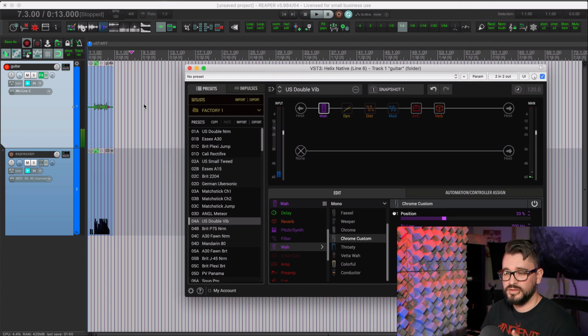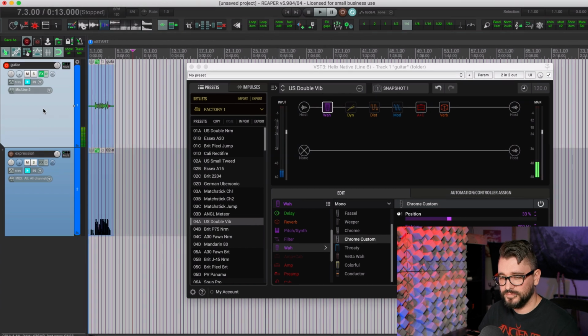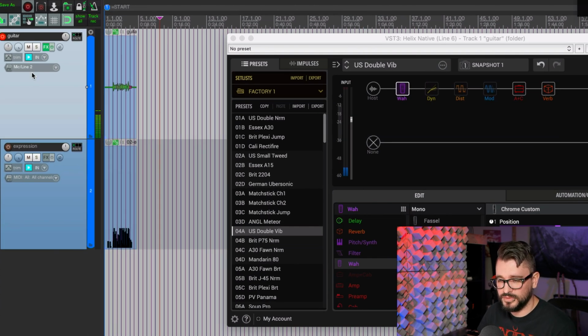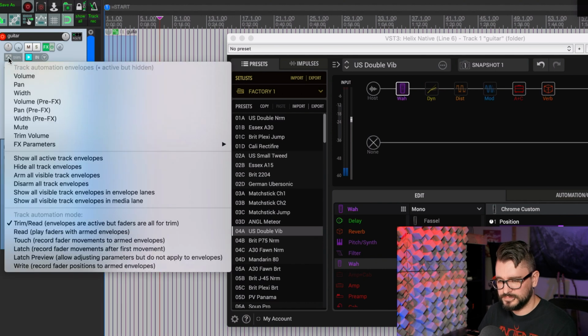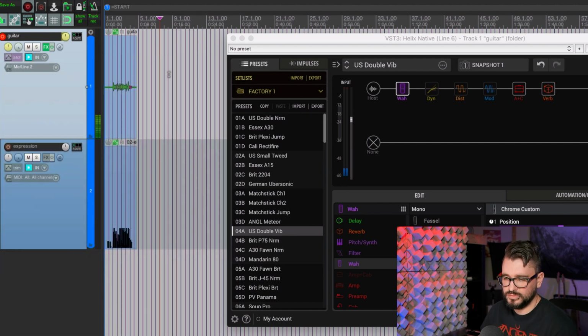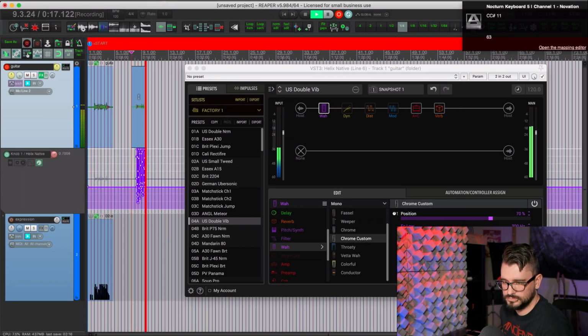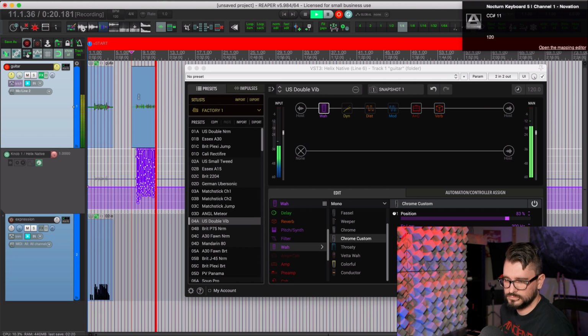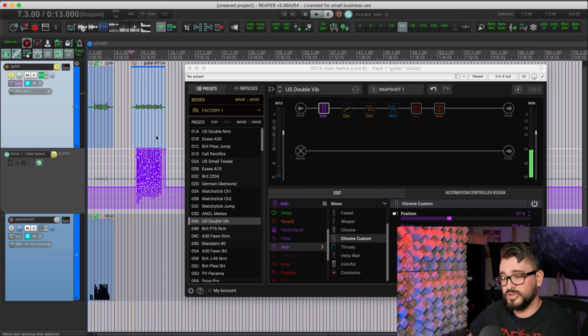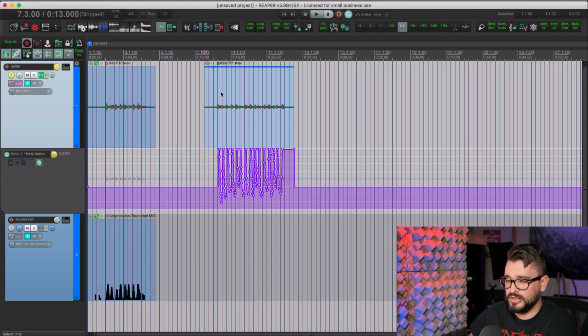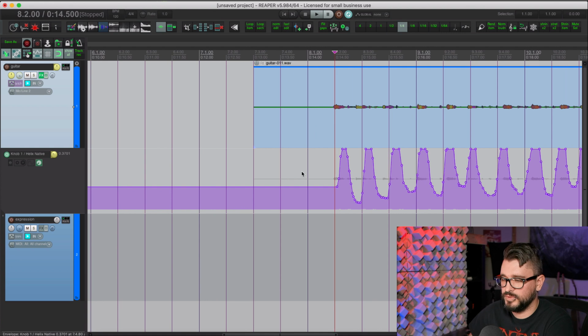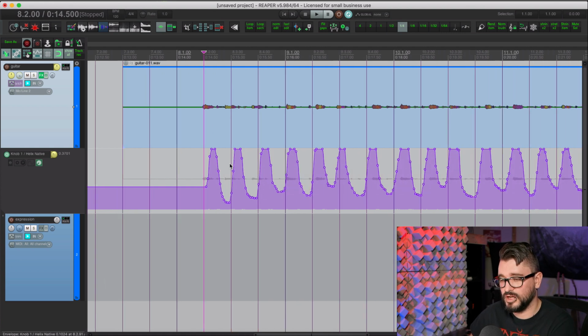What's important here is that you remember to record the automation at the same time as you're recording your audio. So in addition to setting the track to record enable, you need to set this trim button here to either touch or latch or write mode. I'll do latch mode. I'll go into record. So now if we look at this track, we've got our DI guitar here, and we've got this knob movement, which is linked to that parameter.